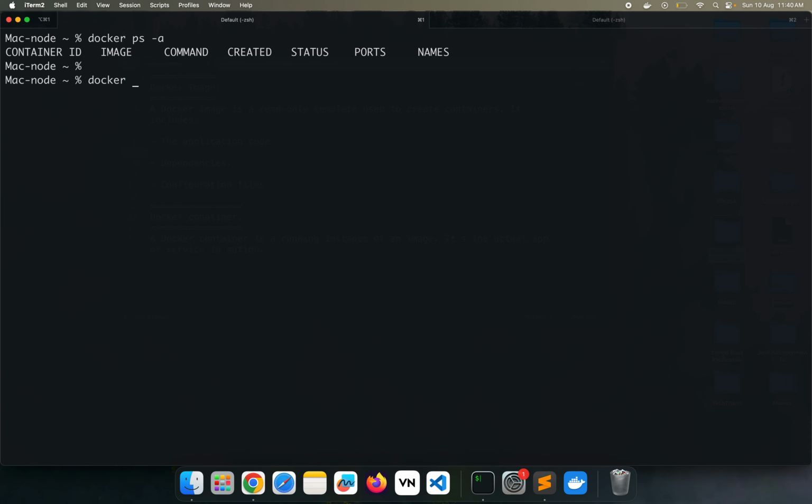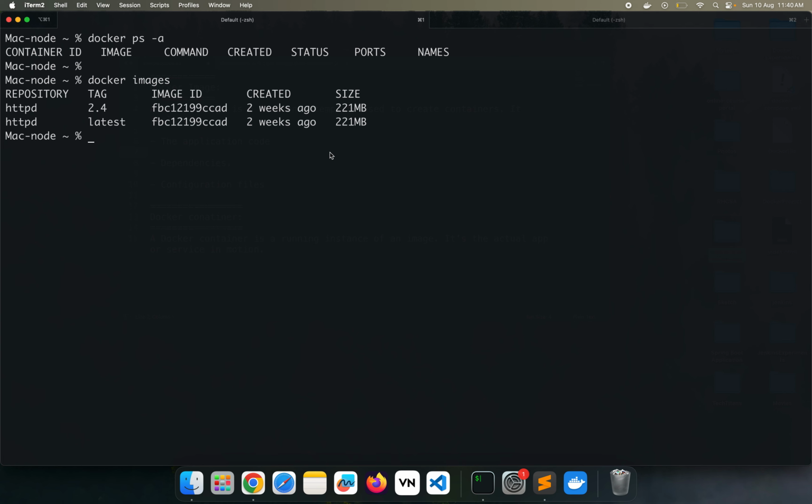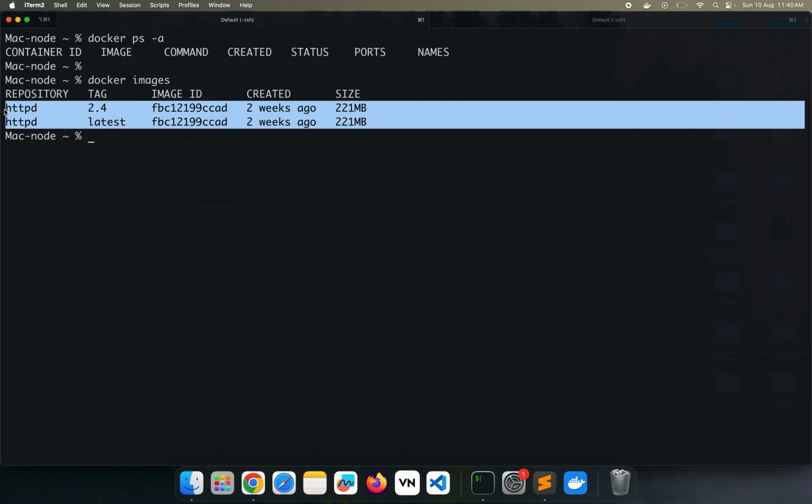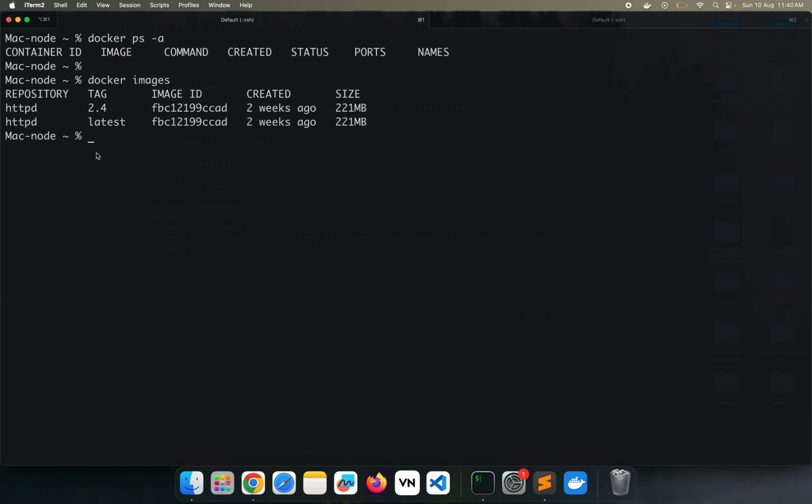But if I run docker images, I still see I have two images. How do I remove these images? It is a similar command, docker rm, but this time you have to pass -i for the image. I'm going to give the image ID.